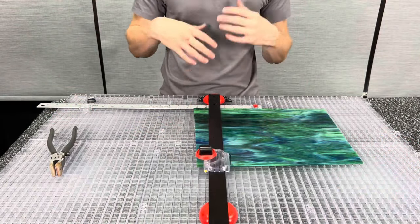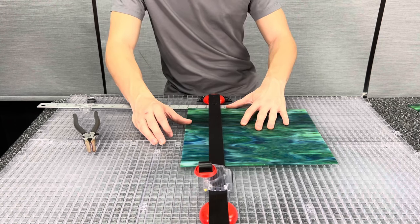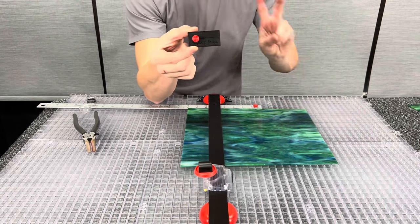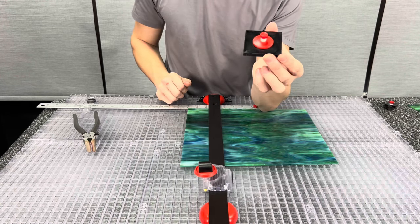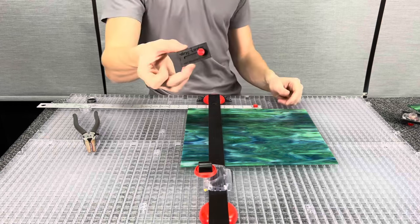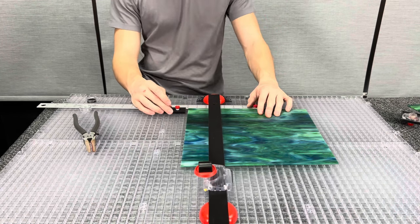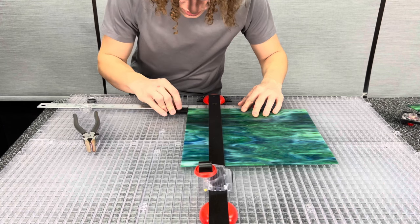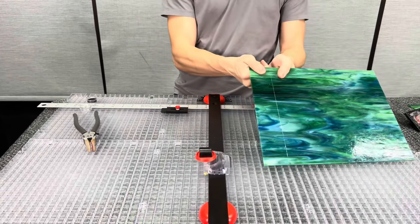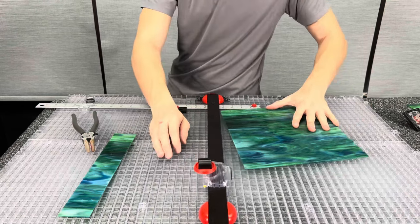This setup is all you need to start cutting strips. To cut a two-inch strip, slide your glass into the ruler and stop it at the two-inch mark. The Beetlebit system comes with two super stops, and also omni-directional stops that plug into your grid and can move any way you want. Take a super stop, plug it into the grid just before where you want it to stop, loosen the red screw so it can move, and line it up right at the two-inch mark. Now go ahead and score your glass — you have a perfect two-inch strip.